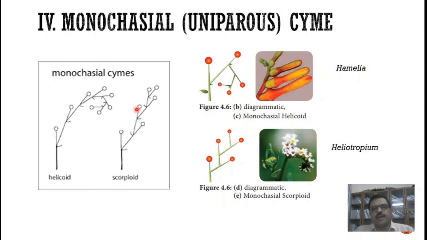Now in the second pattern we find that the newly formed flower will be on one side, but the bracteole that is formed on this new flower will be on the opposite side, giving rise to a new flower on the opposite side. And on this new flower, the bracteole is formed on the opposite side of its formation, leading to the formation of a new flower on the opposite side. So we find alternate arrangement of flowers. Flowers are developed alternate on both sides.